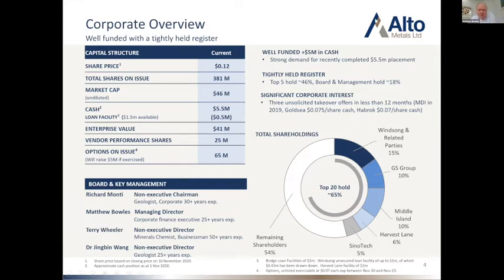As I mentioned, we have had some corporate activity. Part of the strategy around that was really to starve us of funds, and it's impacted our exploration to date. Terry Wheeler, who is on the board with myself, provided a short-term unsecured loan. That loan enabled us to get through this year and really highlight some of the results that we released this year. That loan will get paid back out of our funds in the next month or so. We've also got another 1.2 million coming through in options, expected at the end of this week.